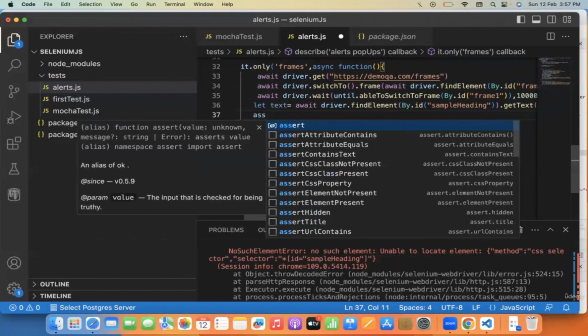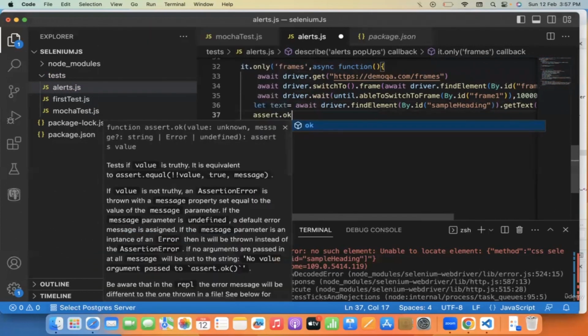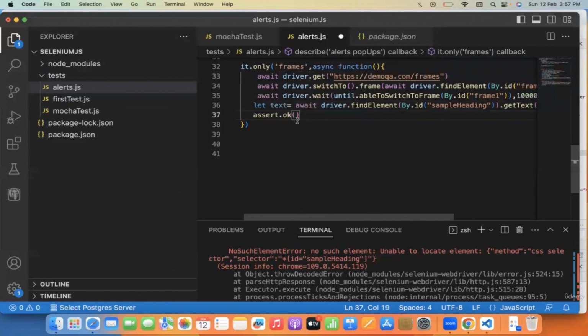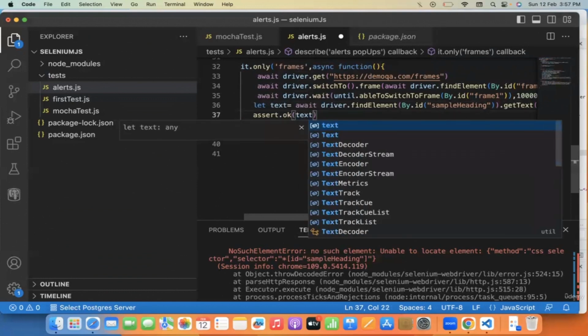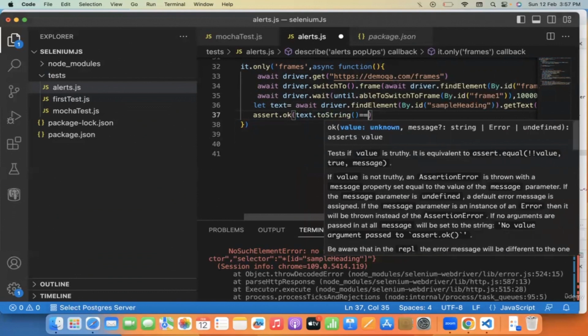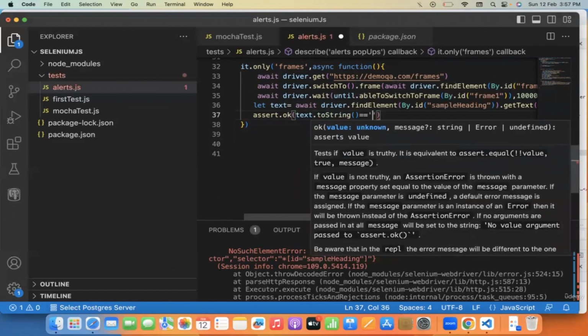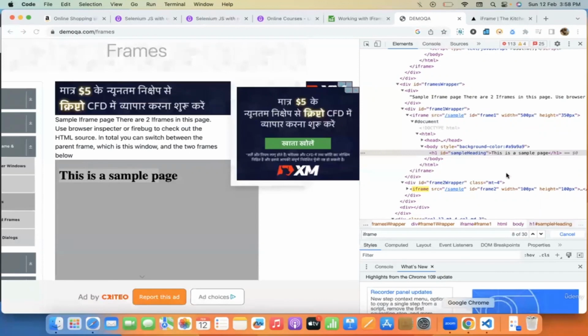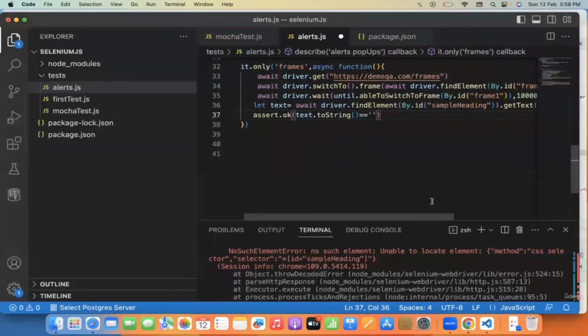Okay, assert dot okay. You can say text dot toString double equals to something like this.